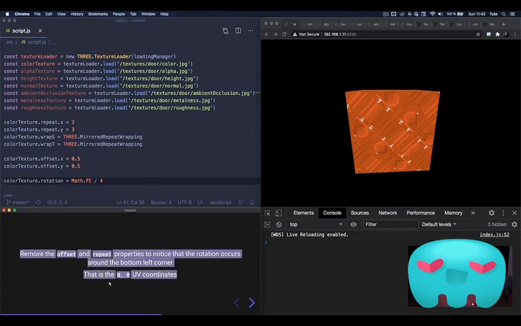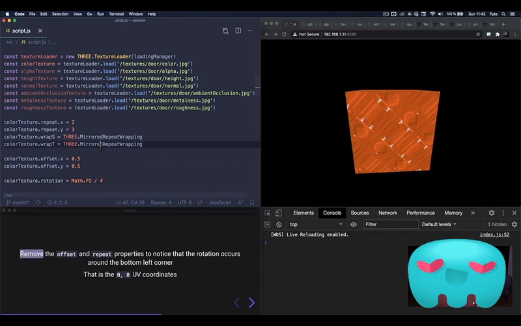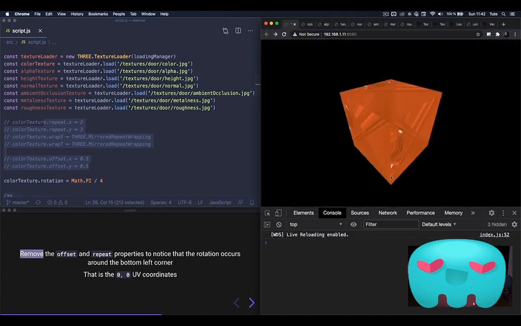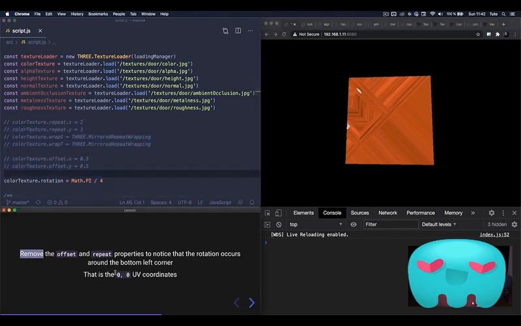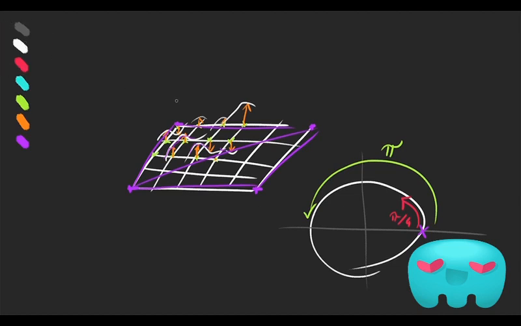It's a long lesson. Hang on. Yeah, what you can do here is remove the repeat and the offset. And as you can see, it is rotating, but it's rotating around this point. All right. It's doing a rotation like this. And I don't like this. And I can change this. Actually, I want to make another drawing so you can understand really what's happening here. This is my cube.